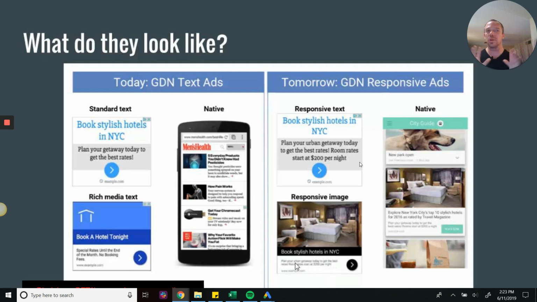Now, what do you think that they normally look like, right? Like today's GDN ads, they really have a bunch of different formats. They've got the normal text ads that kind of reorient an image. And then the stuff that's coming out now, the responsive display ads, are crazy visual, right? They can include shopping feeds in them. They can include accompanying imagery. You can also put videos in them.